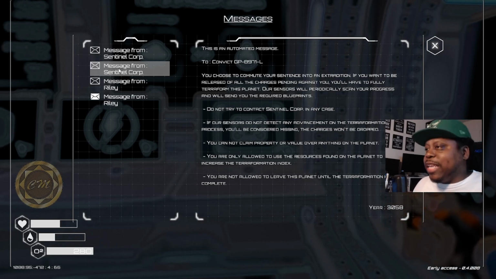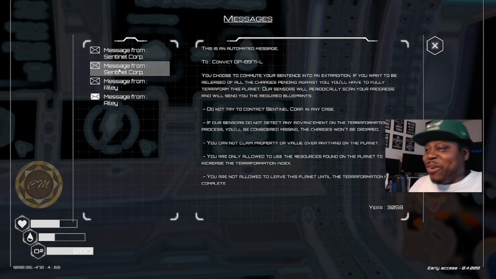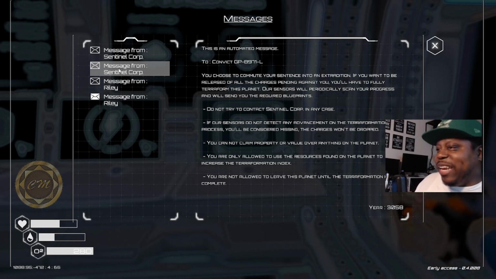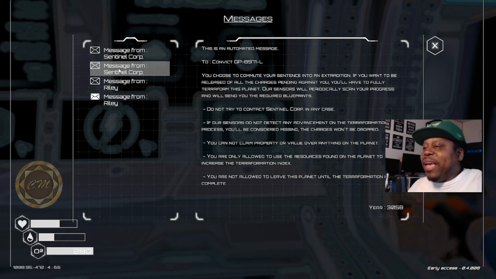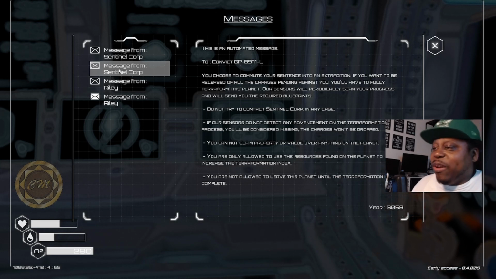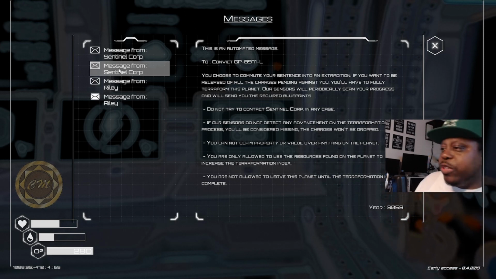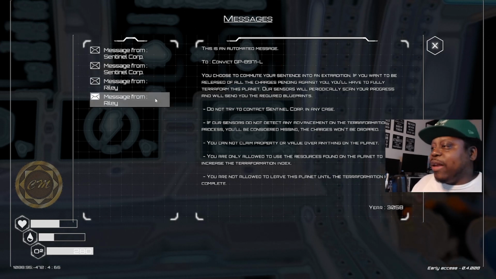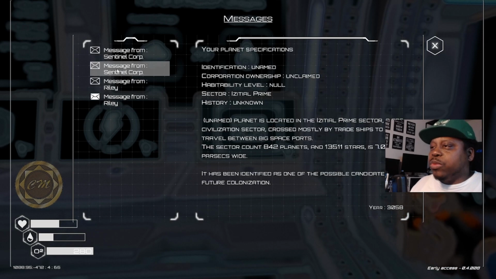Sensors will periodically scan and will send us the required blueprints. Don't try to contact Sentinel Corp. If they don't detect any advancement, we'll be considered missing. The charges won't be dropped. You cannot claim property over anything on the planet. I'm allowed to use the resources found on the planet to increase the terraformation index. Not allowed to leave the planet until the terraformation is complete. So that's that. This was the second one.